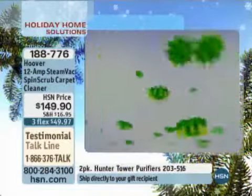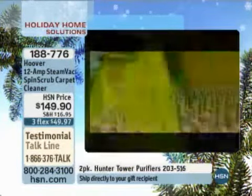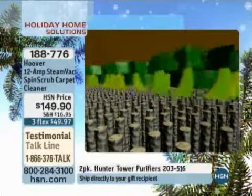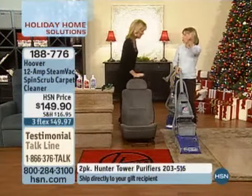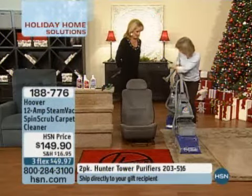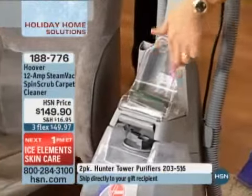You know those dogs that spin around? That's what the SpinScrub is like — you get all the dirt, all the grime, everything off your floors and carpets. You're going to get all the tools you need. There's also a little tool to clean your upholstery, and for those areas on the stairs that are harder to reach — those track marks going right up the middle. Spot treating certain areas is where you use the hose and brush attachment, which stores right inside here so everything is at your fingertips.